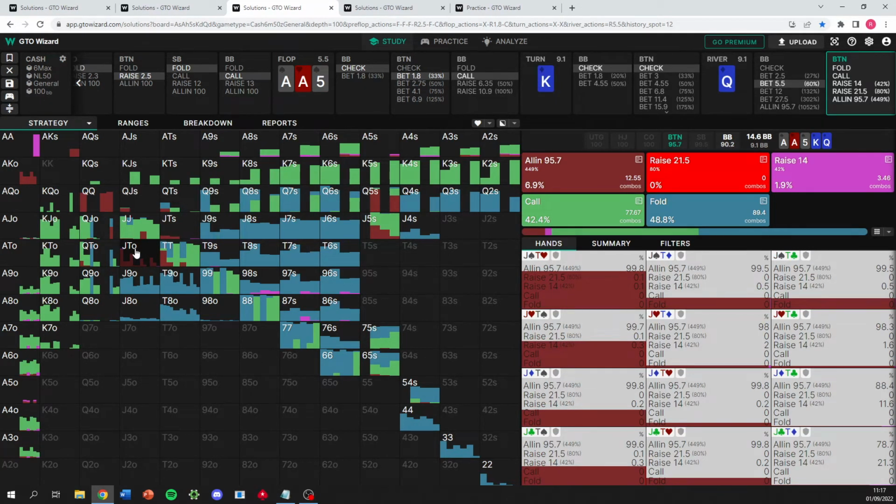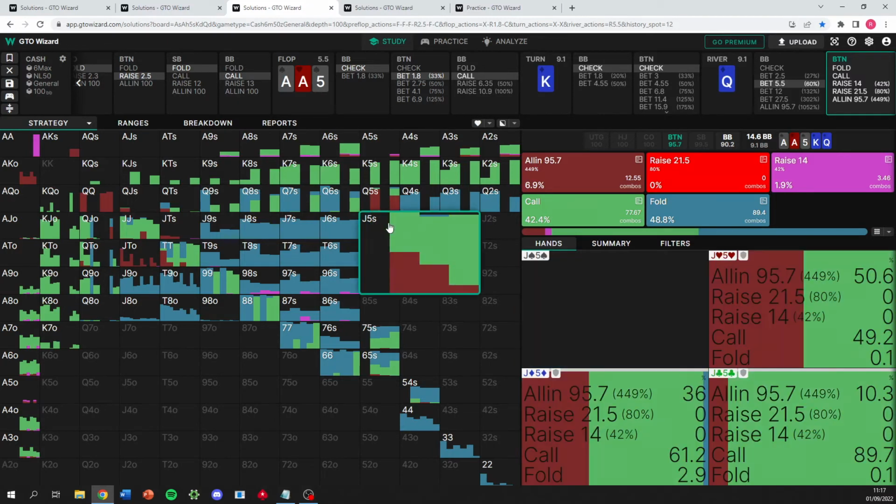And then if we look at what do we want to bluff raise, well, a hand like Jack 5 makes a lot of sense, blocking Ace 5, blocking pocket 5s, not blocking any bluffs, and having a Jack in our hand, wrapping the Jack 10 that we could get there on the river.